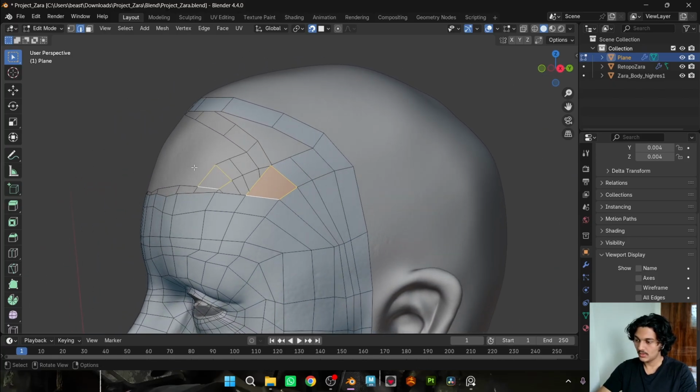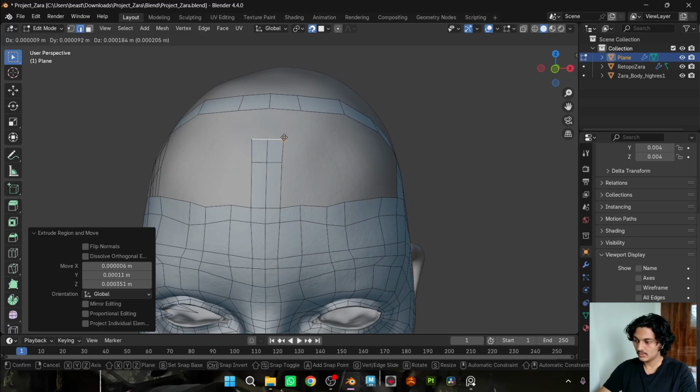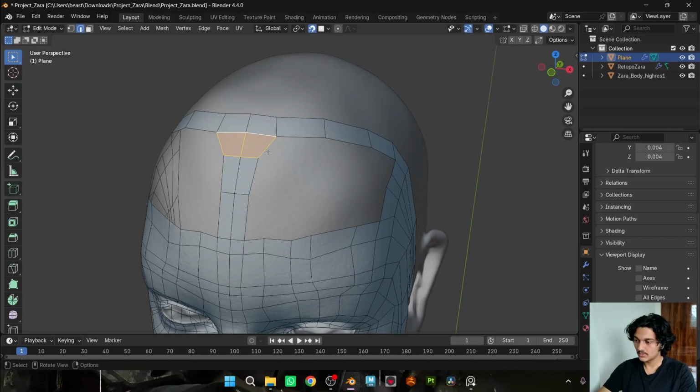For 1, 2, and then just merge it. Okay, 1, 2, and then this.